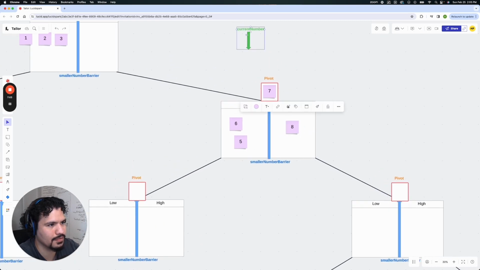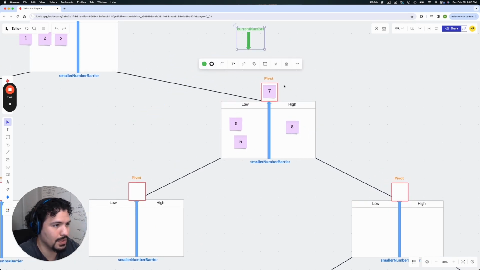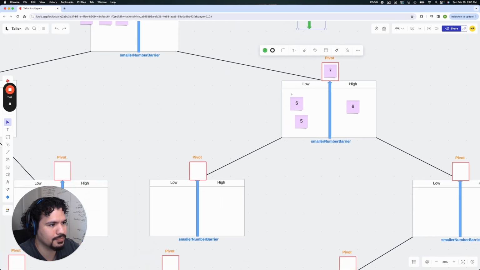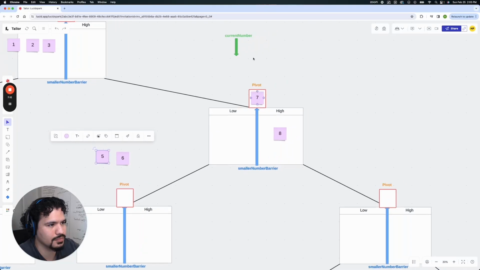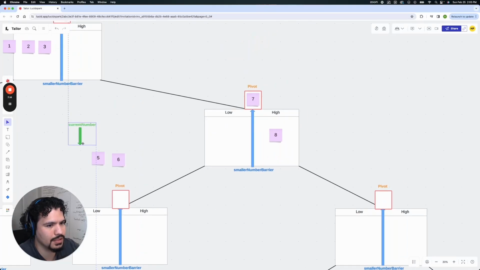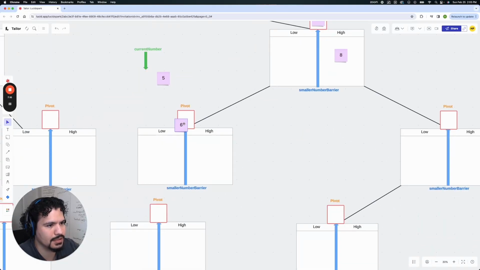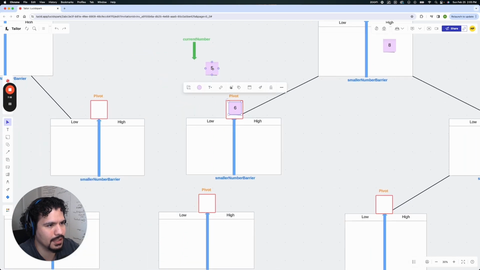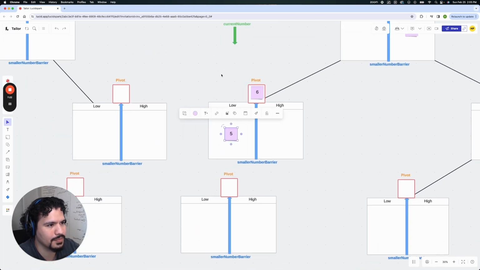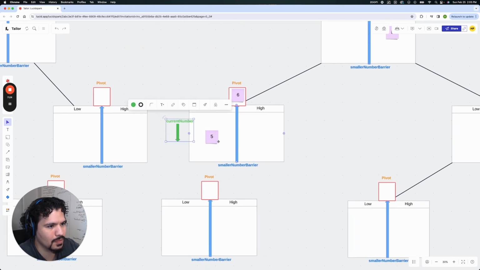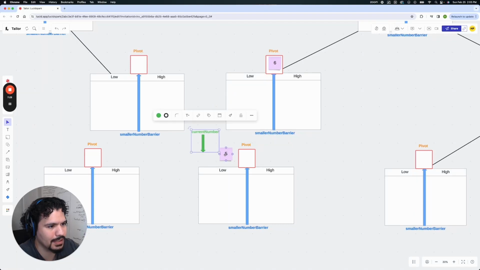So we have a smaller list of 2 here. So we're going to check this one. We select 6 as a pivot element. And again, we check if 5 is lower or higher. We're going to put it low. Same thing's going to happen where we're going to try to sort this list. Again, there's only one element in this list. It's the pivot element. So that's already in order.